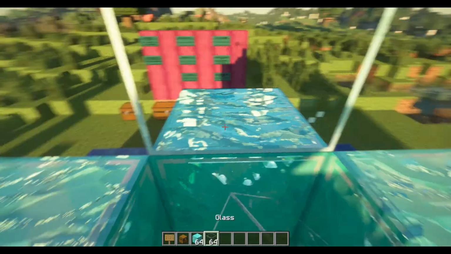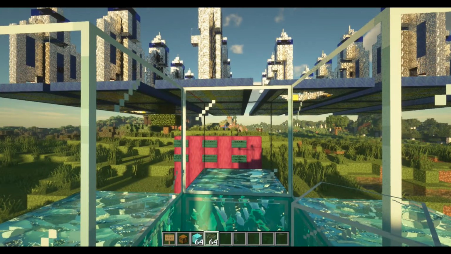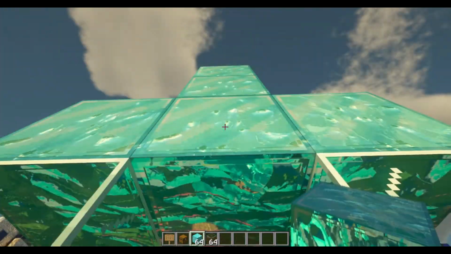A little bit of glass. But I need to get out of here and in here. So let me just keep it open for now, and then close it off with a little roof and an antenna on it.